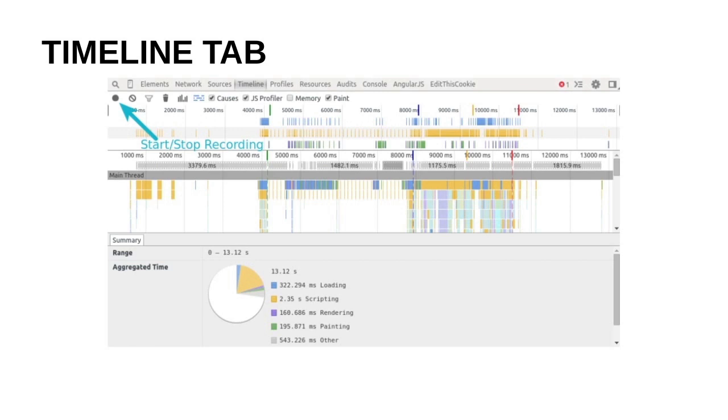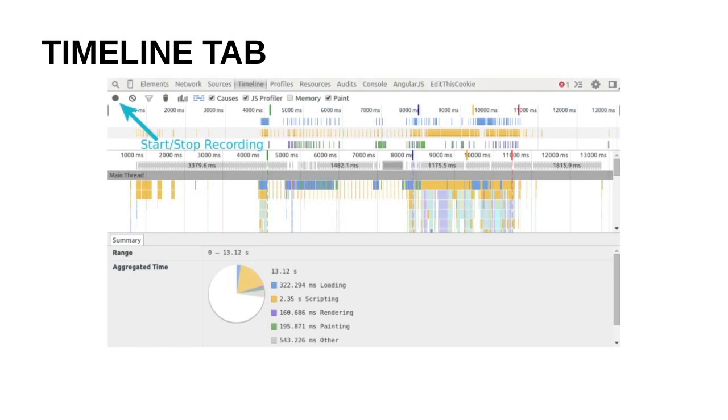You can see here in the Summary tab that it's broken down not only our entire range of just how long we were recording, but then how much of that time was spent loading assets, how much of that time was spent processing a script, how much of that time was spent rendering or understanding based on the script, the CSS, the DOM itself, where everything should sit, and then finally how much time should be spent actually painting that rendering, or rather coloring each individual pixel in the appropriate area.